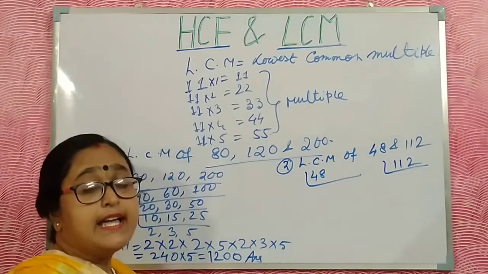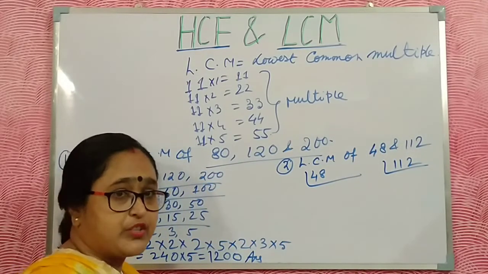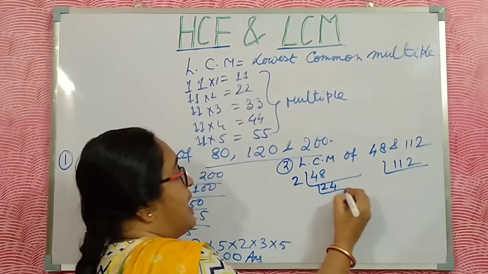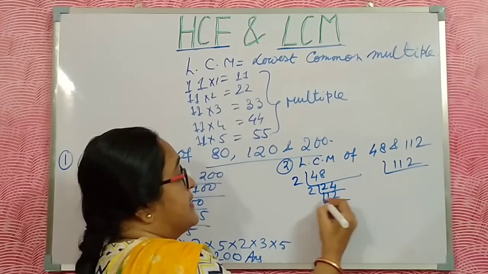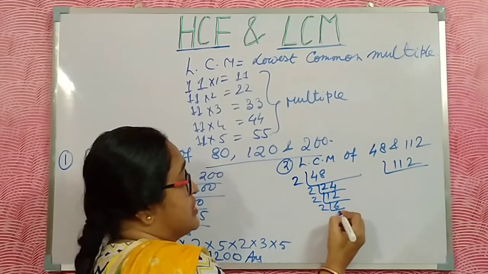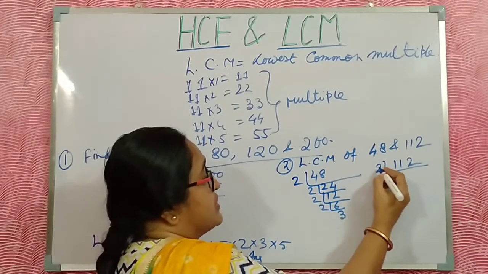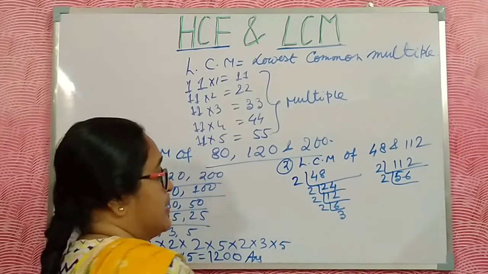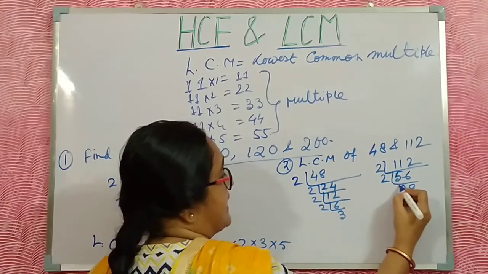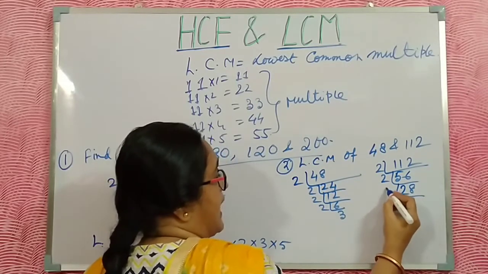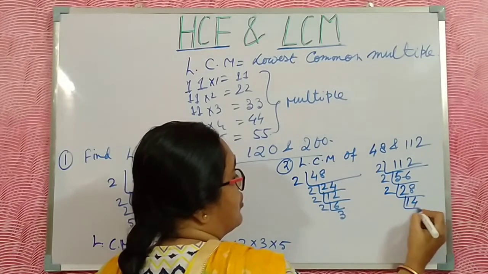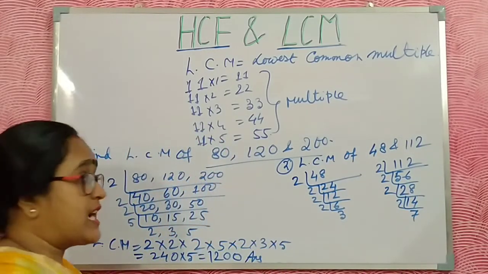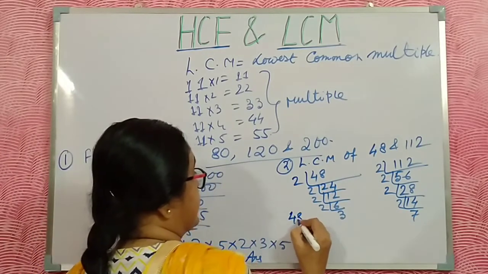You can do the LCM by the prime factorization method also. Just do the separate division: 2 12s are 24, then 2 6s are 12, then 2 3s are 6, then 2 3s are 6. Then again you do here 5 and 6. Then you just do here 2 to the 4 and 8. And then 2, 4, 2 and 7 also. Okay. Then you just write like this.